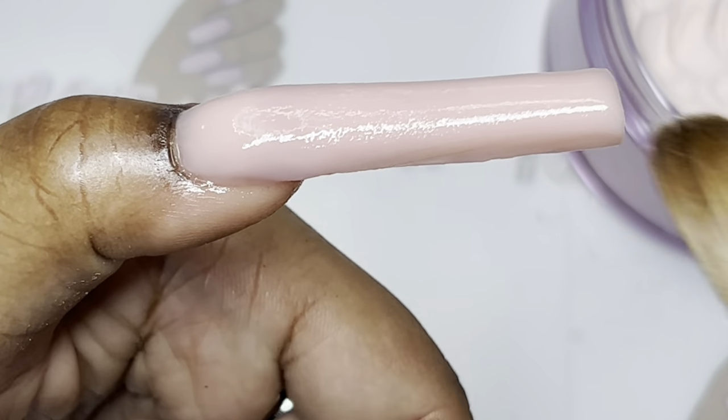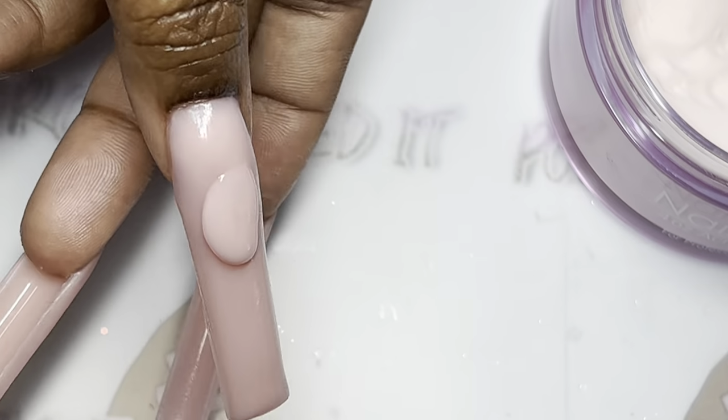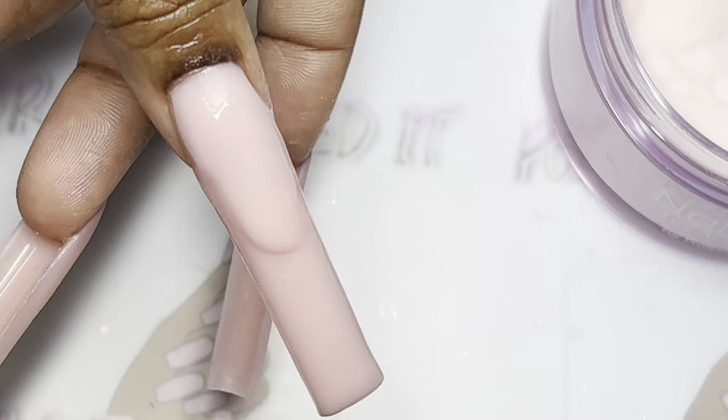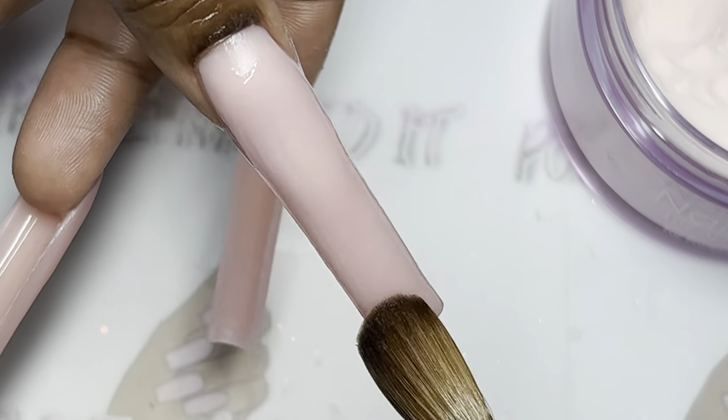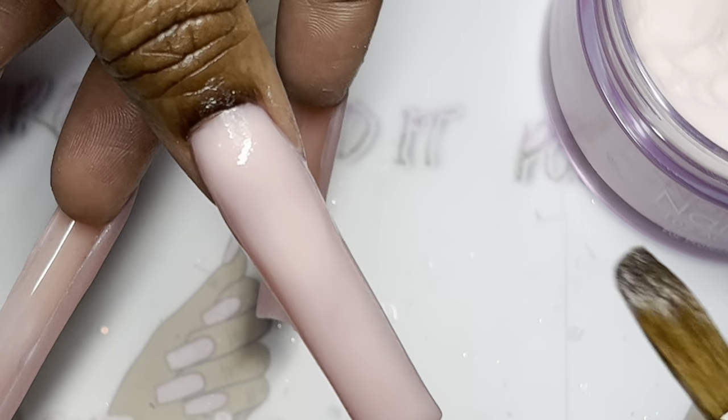Again, y'all, always turn that nail to the side so that you guys can see the side view of the application, so that you can see where you need more acrylic and all of those things. That's why you see me do it every single second, because I have to see the side view to make sure it's all good.